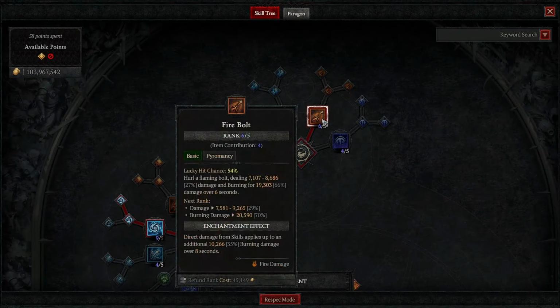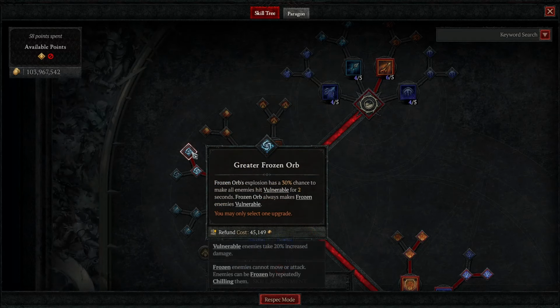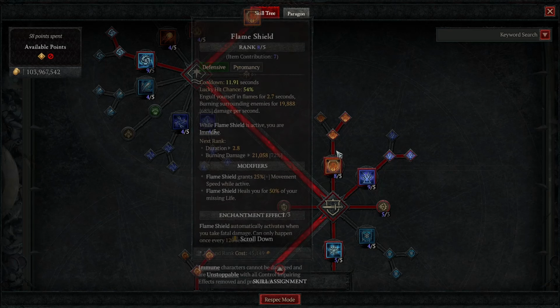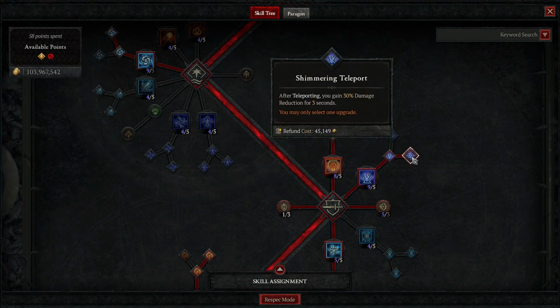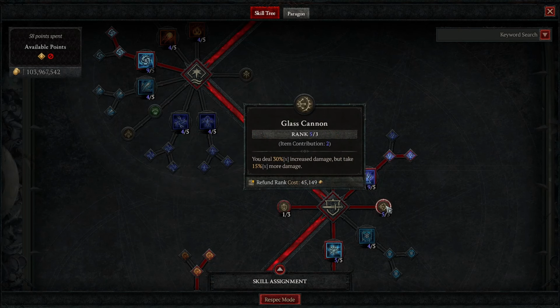Checking out our skill tree, we're going to put 2 points into Firebolt, 1 point into Frozen Orb, 1 point into Enhanced Frozen Orb, and 1 point into Greater Frozen Orb. Moving into our defensive skill tree, 1 point into Flame Shield, 1 point into Enhanced Flame Shield, and 1 point into Shimmering Flame Shield. We're then going to put 1 point into Teleport, 1 point into Enhanced Teleport, and 1 point into Shimmering Teleport. We do put 1 point into Elemental Attunement, and we max out Glass Cannon.